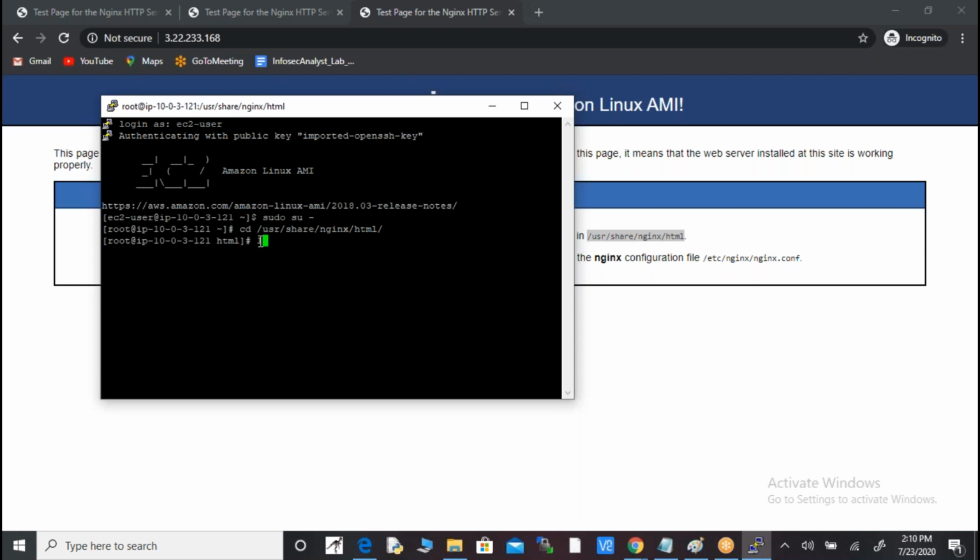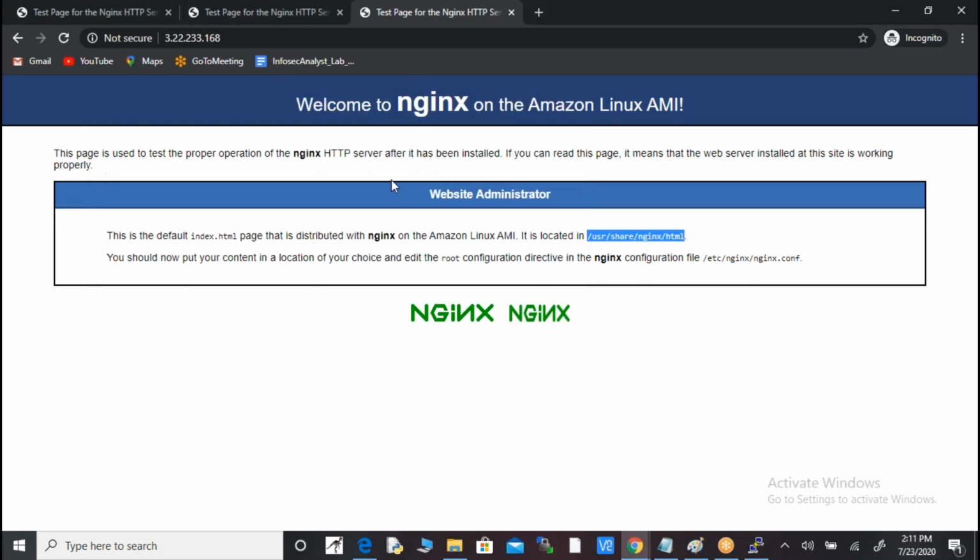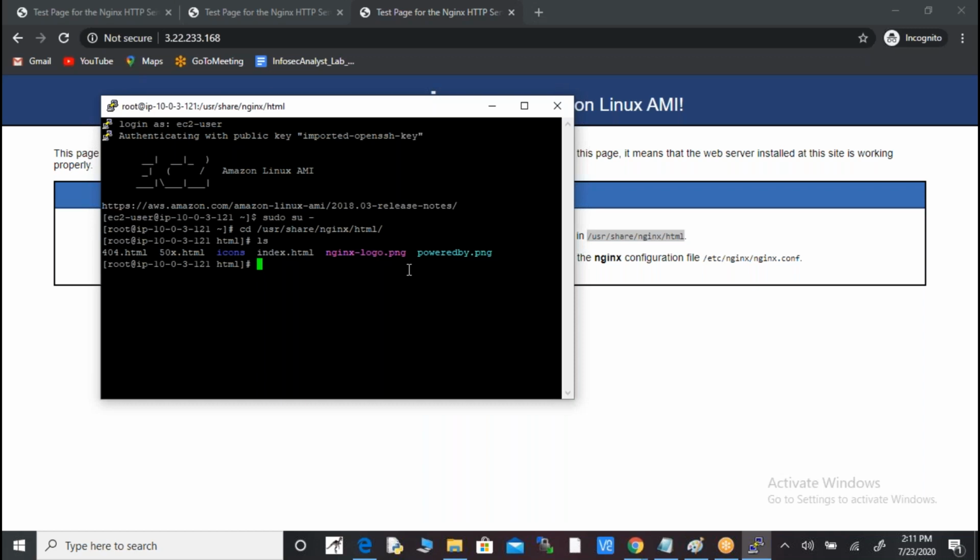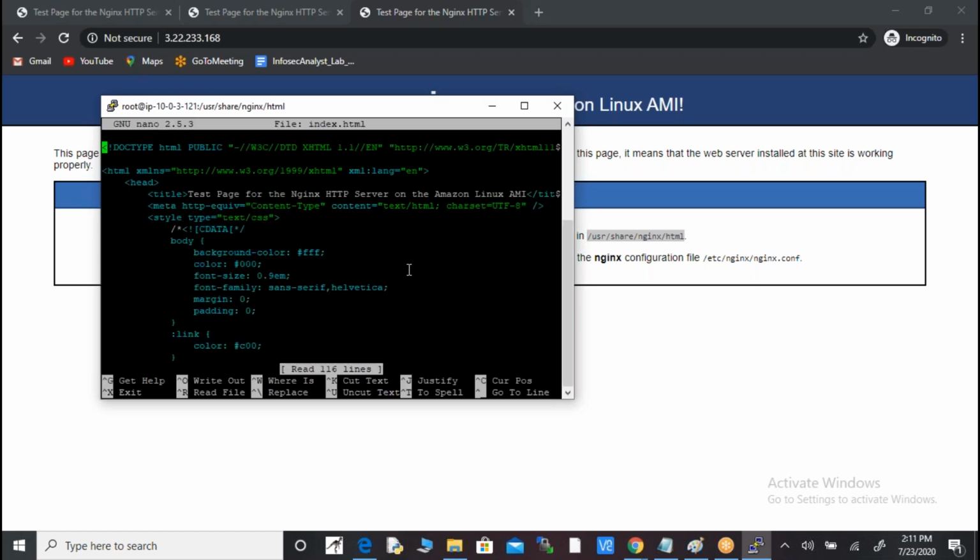Now check the file content with ls. Here so many files are there, but our required file is index.html. Now edit this file in the PuTTY console. Here we can use an editor like nano. Nano is the editor: nano index.html. That is our required file. Then Control W is the search option.